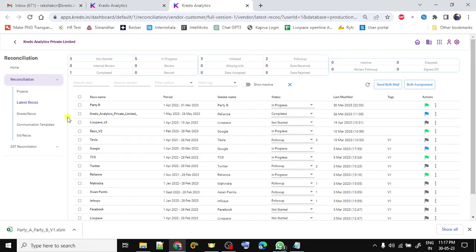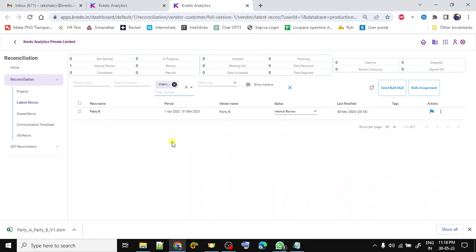Now what happens, right? I'll just see, this is in progress. Completed. You downloaded, did the reco. I will refresh this. See, this is being uploaded. So you have uploaded this data back to the server, and then after you have uploaded, just click this and click internal review, so that I or Pranay, whoever is there, if we want to review, we'll only check internal review. We can filter by status as internal review.